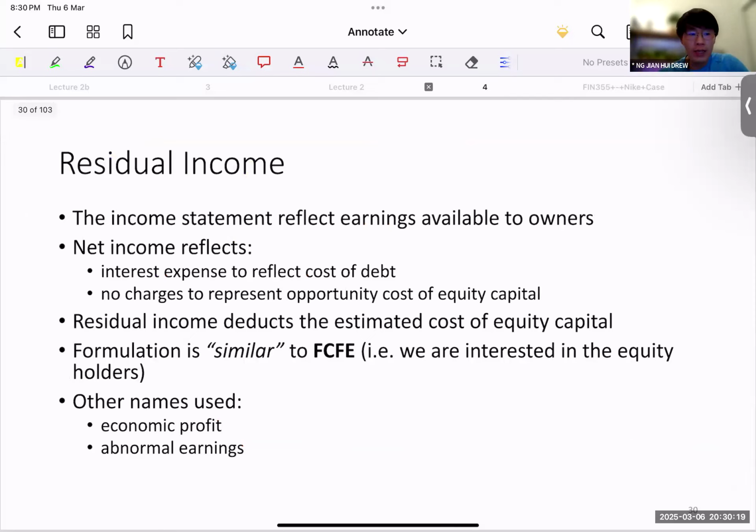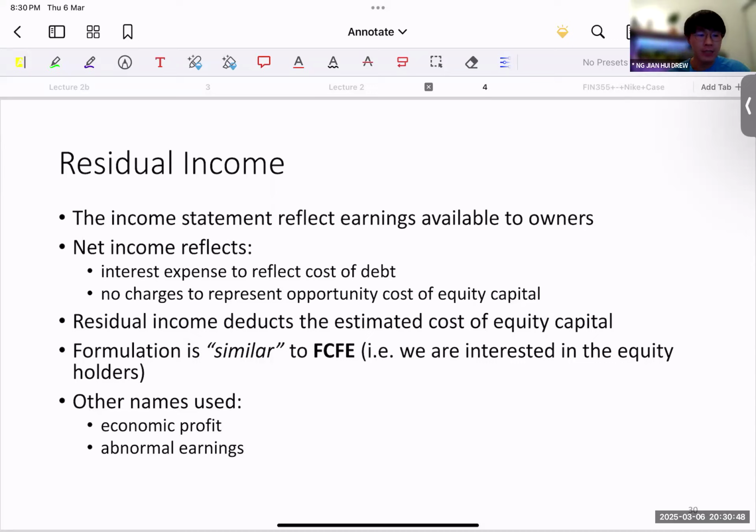Okay. So in terms of residual income, we are done with our free cash flow kind of model. So recall that for free cash flow, we talked about just the free cash flow to firm, free cash flow to equity. Now, the residual income, this in a sense we had an introduction in lecture 2, so something that's not new. But let's just do a small recap on residual income.